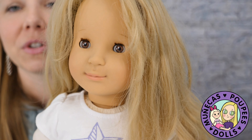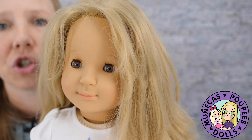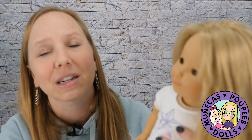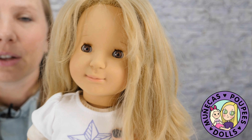I honestly don't even know what this doll's name is, but I think she has the prettiest face. I really adore her, and ever since I found her she's been part of my collection. She's a little smaller than American Girl size, but she can wear American Girl clothes, so she is definitely one of my all-time favorite flea market finds.